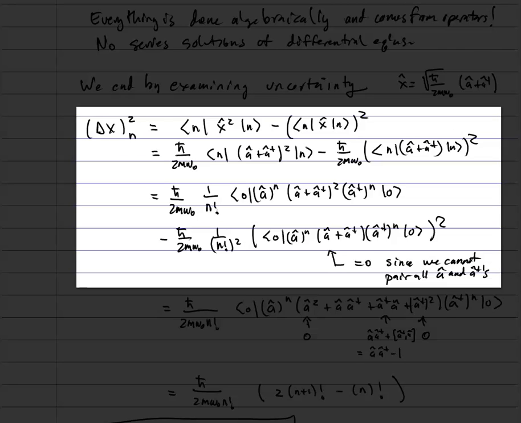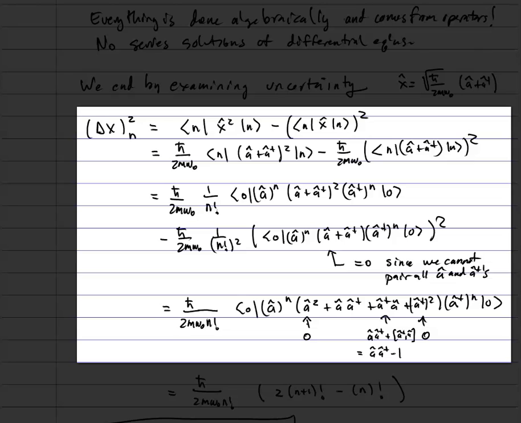Now we can immediately recognize that the term with the a plus a dagger is equal to 0, because the only way that that bra ket is non-zero is if I have the same number of a operators on the left and a dagger operators on the right. But because I have an odd number of a dagger operators and an even number of a, or vice versa, we can never pair all a's with a daggers, and that result is equal to 0. If you don't immediately see that, think very carefully about how you would do the pairing, and pause the video and make sure that you understand that.